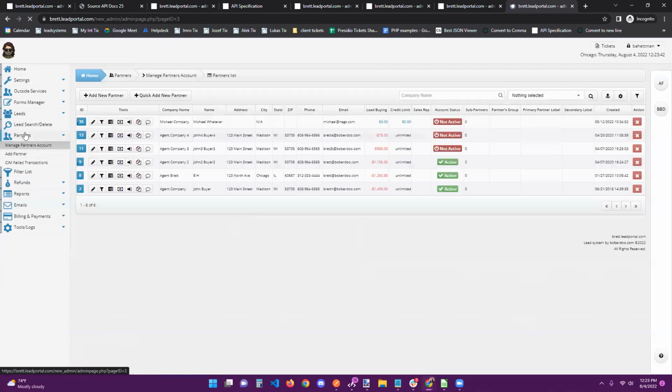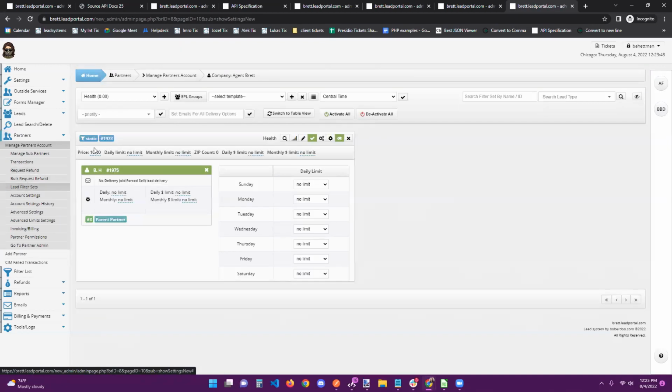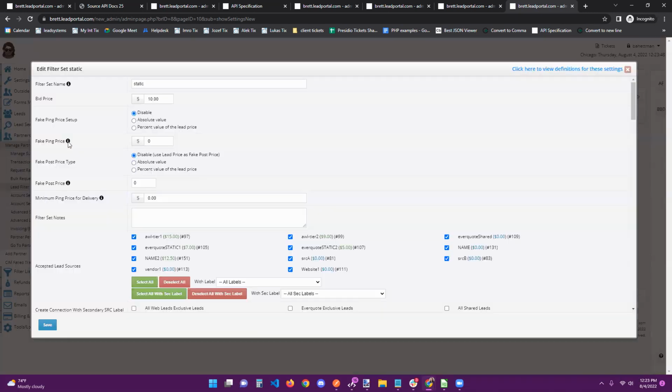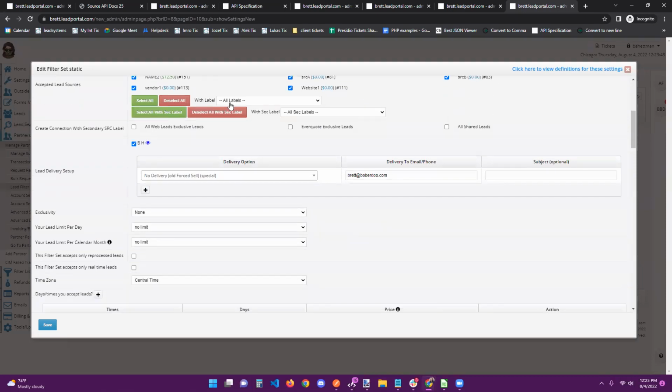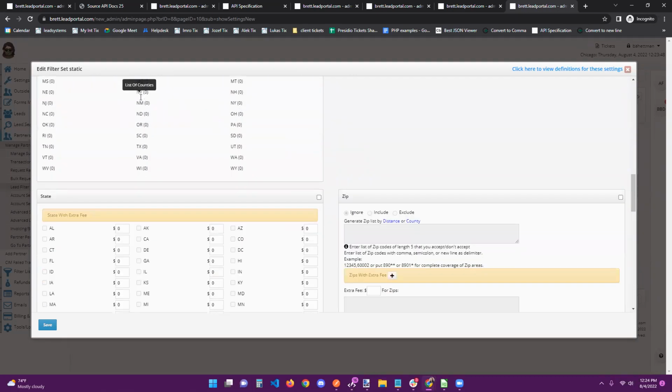Now, if we compare that to another company where they're a static price of $10, all right, this is what we can call their base lead price. We have a newer feature now for what we're calling extra fees that can be applied.